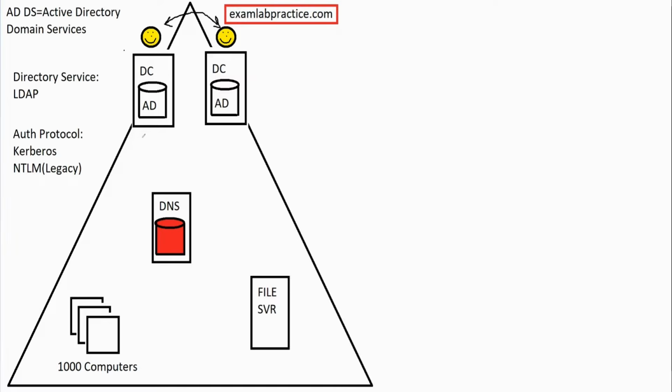Now, all of this together, this idea of domain controllers, this triangle you see here, provides centralization. We moved away from peer-to-peer networking back in the day, where every machine was kind of its own boss and there was no centralized way of managing things, to now working in a centralized environment. These domain controllers help us centralize. This DNS service helps us centralize. So we now have some central control over things. One of the great things about our domain controllers too is we have these wonderful things called GPOs, group policy objects.